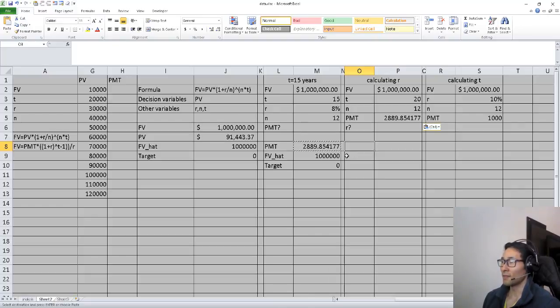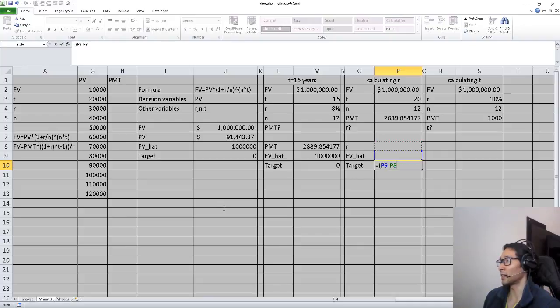So let's go. First, the model equation in cell A8. Second, the decision variable R. Third, define the target. So the target here in the scenario is also to reach 1 million after 20 years. So I'll go ahead again and create this cell FV hat, and the target equals FV hat minus FV squared.